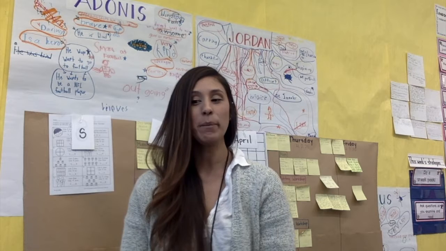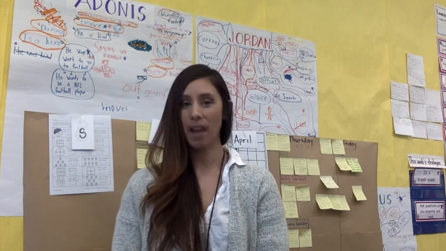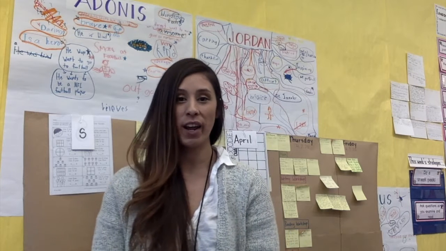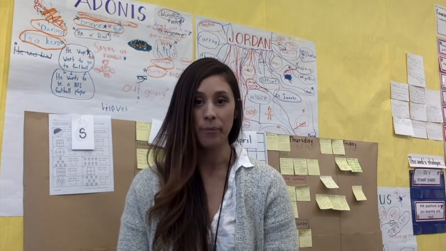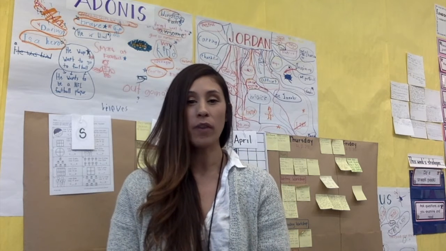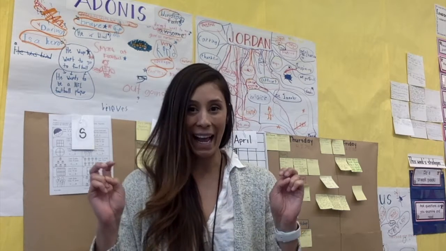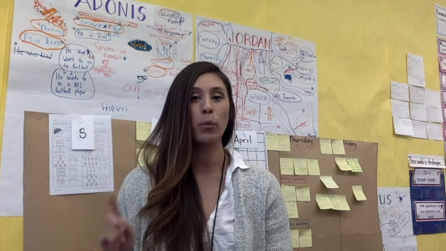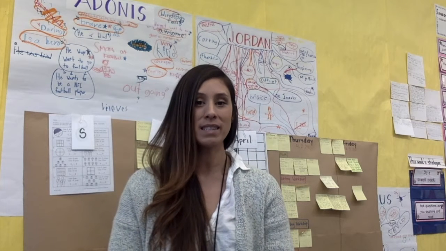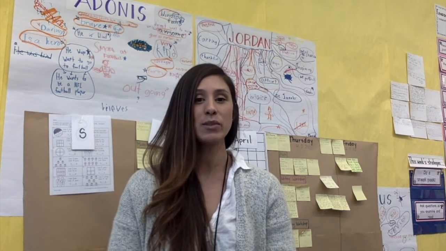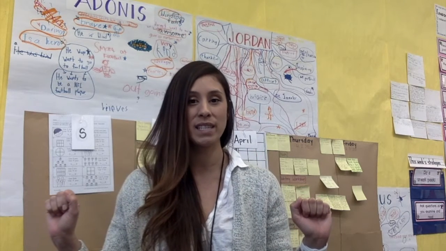So today I'm going to be teaching you an editing strategy called to and or not to and. Now the way that this strategy works is I start by rereading a paragraph that I've already written. And I ask myself, where are there parts that I see the word and lots of times in one sentence? And then I have to ask myself, which parts of these sentences need to stay connected and which parts can be separated into 2 different sentences?